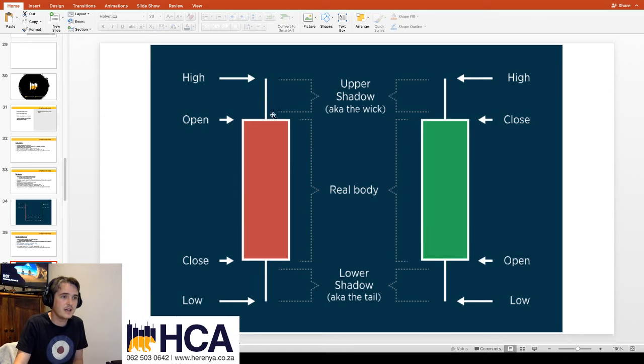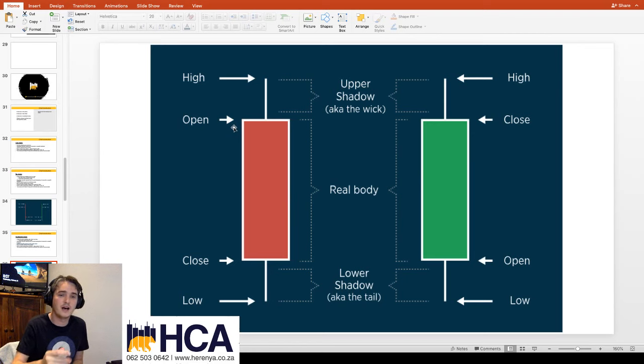If the candle has a shadow sticking out the top, that top shadow is called a wick. So think of a candle, literally a candle, and this is the wick that you set on fire, okay? If the shadow comes out the bottom of the candle, it is called a tail. I don't know why it's not an upside down wick, but hey, I didn't write the rules, okay? So the tail comes out the bottom and the wick comes out the top.